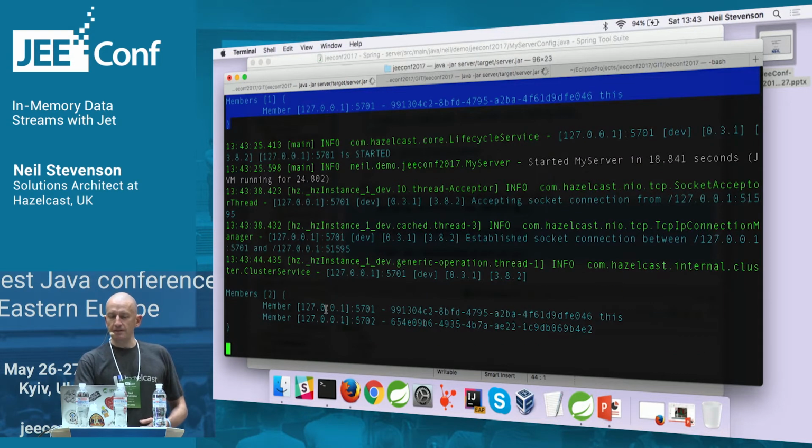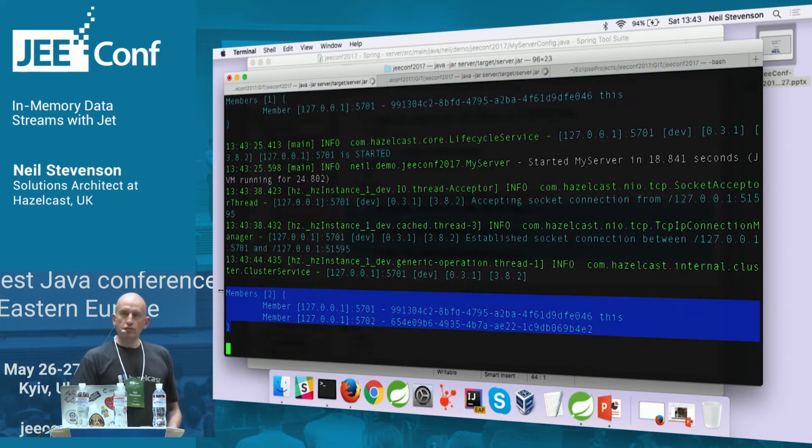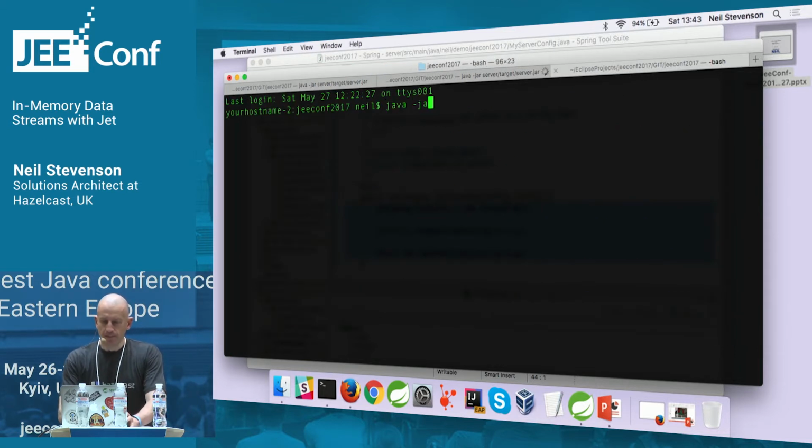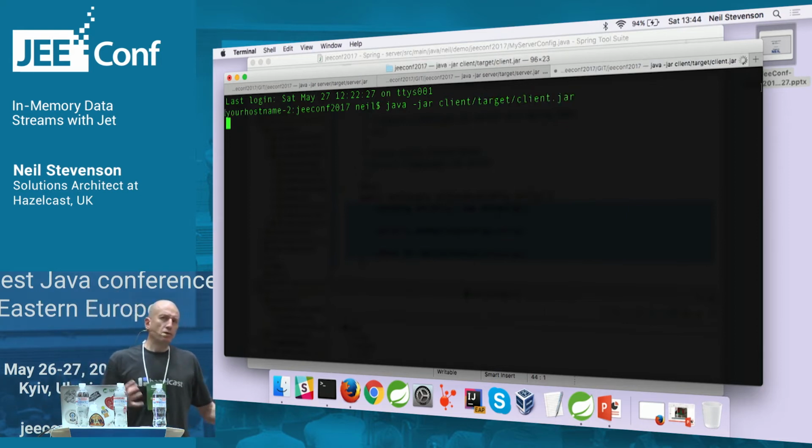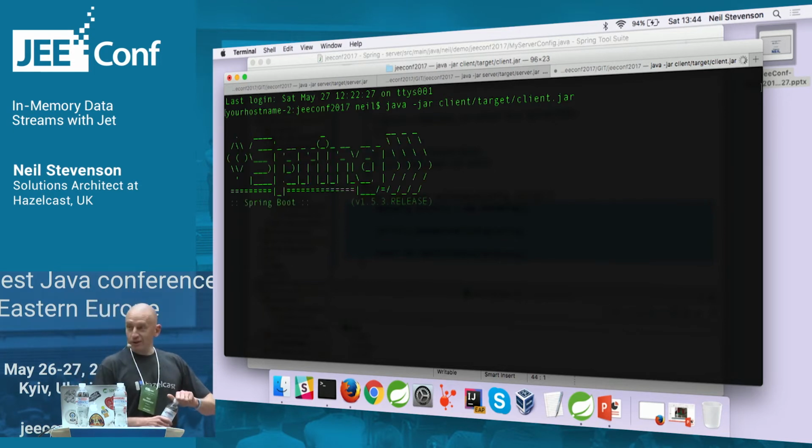So they've established connectivity, and now we're running 2 instances of in-memory storage that are going to collaborate in terms of work sharing. I'll now start up my client, because it's kind of like a client-server model. You don't necessarily have a database. You could have a database as well, but it's like in-memory storage sitting in Java processes, which I connect to from my client process. My client process is also Java, because that's really the only language I know.